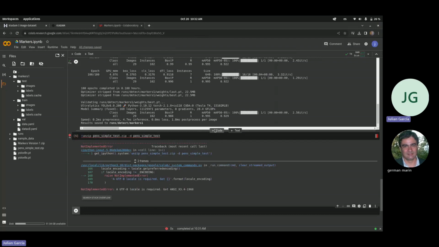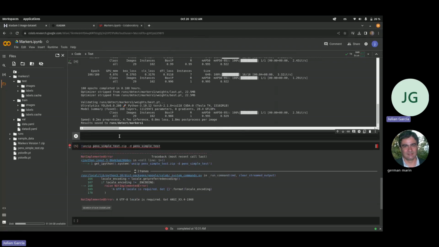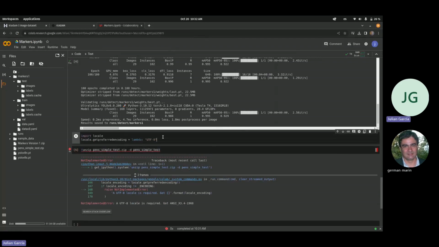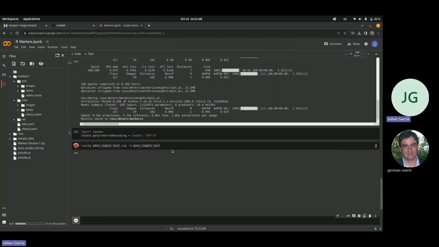I would like the default encoding of our Colab to be UTF-8, with this command, which is import locale, and then locale.getpreferredencoding is lambda UTF-8. And having done that, we can easily decompress our dataset without problems.